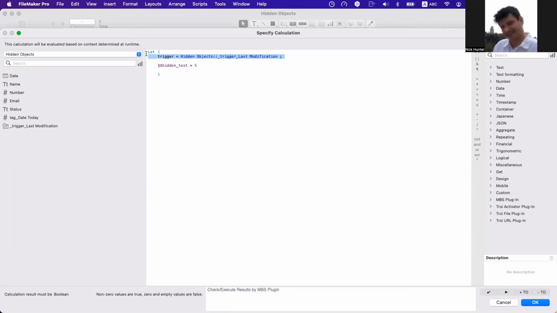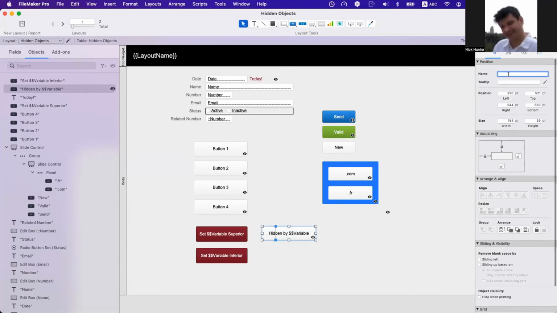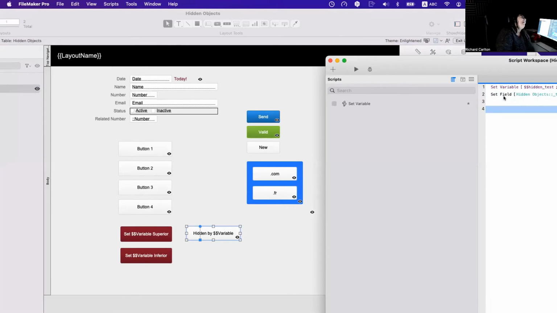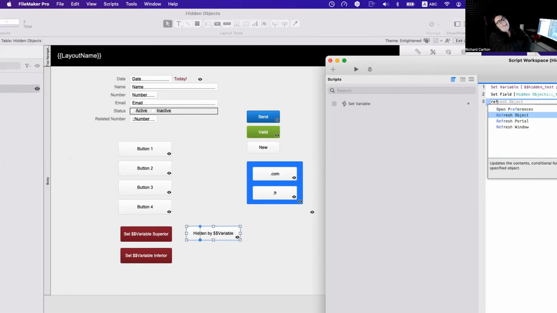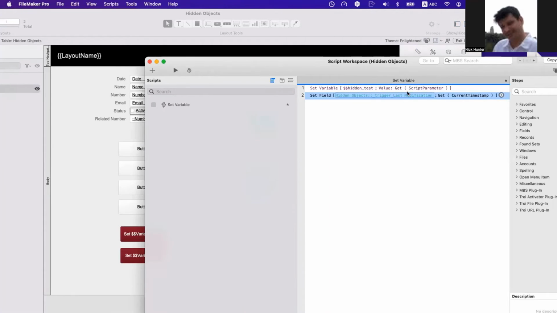So if you have something like this, and you don't want to name the object, you have just a set field. I have this field, the trigger field, on every table, and I know what to put there. Pretty much what I do, I copy this from another script and I paste it, because it's the same. I don't have to remember a name.